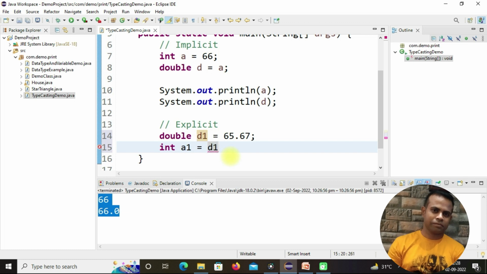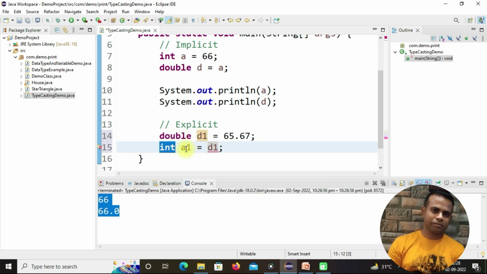So if I do it here, you can see a compile time error is coming. Why? Because this type of casting is not done automatically by the compiler. Here we have to write some logic, and what is this logic? Basically we want to convert our double to int, right?